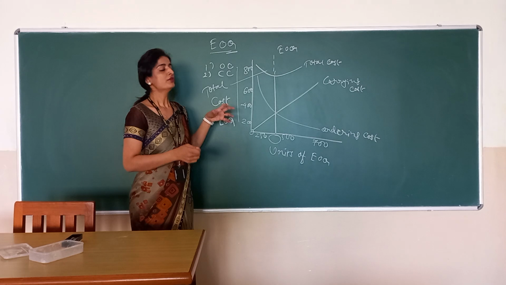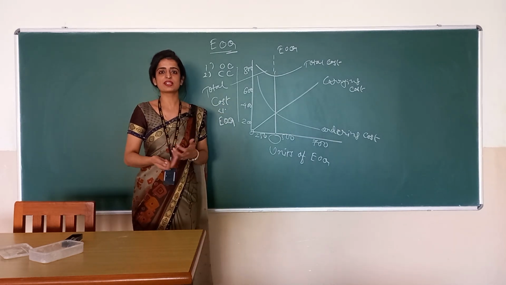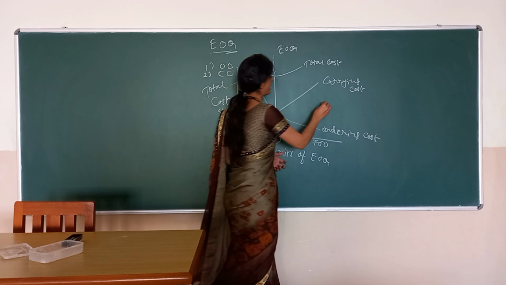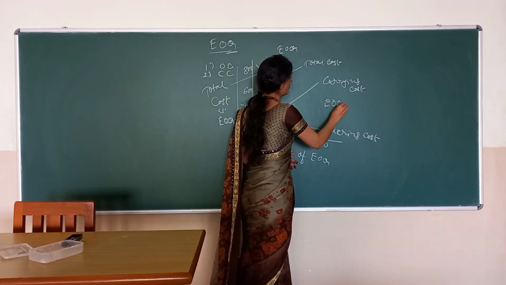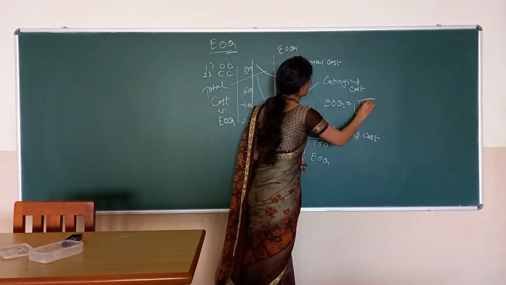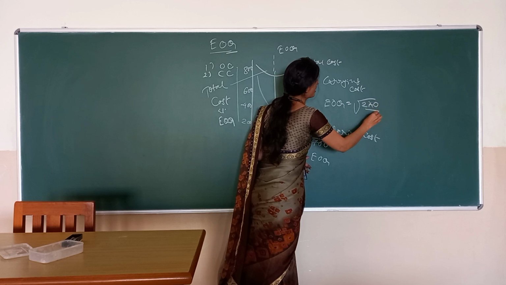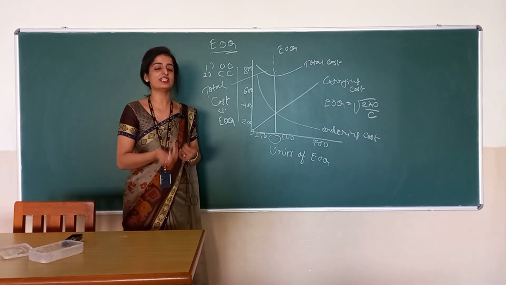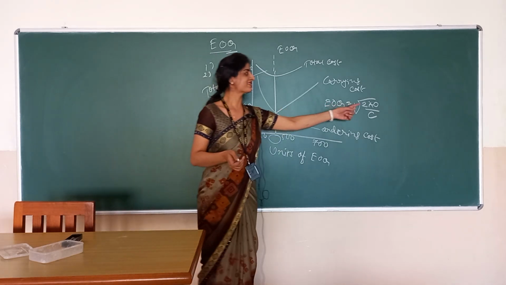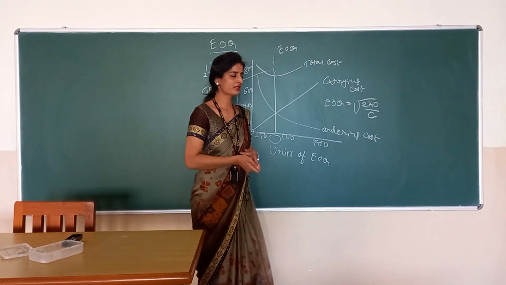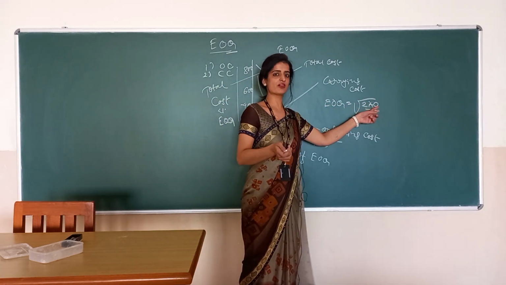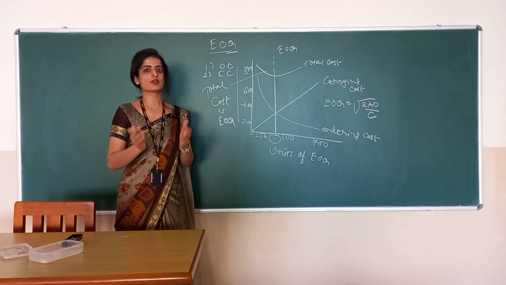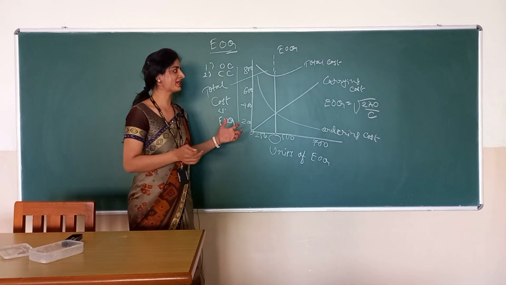And students, numerically, if sums are given to you, then you can solve those sums with the help of a formula, and that is under root 2AO by C. This is the formula for solving the sums under the EOQ method, where A stands for annual consumption, O stands for ordering cost, and C stands for carrying cost. So when it comes to cost accounting, this is one of the important aspects we are learning today.